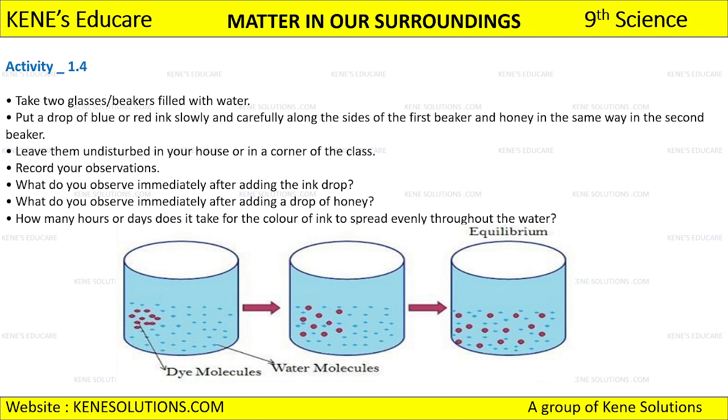So I want you all to answer all the question marks which have been given over here. The first question is, what do you observe immediately after adding the ink drop? You have to answer that question. What do you observe immediately after adding a drop of honey? You need to answer this as well. And then, for how many hours or days does it take for the color of ink to spread evenly throughout the water? You need to answer this too. Okay. And what conclusion you can come out with.